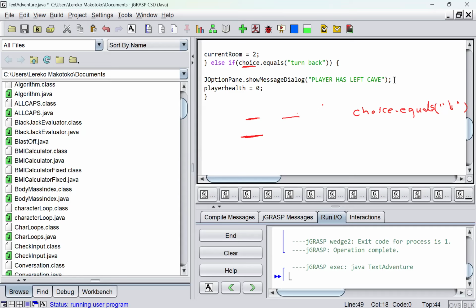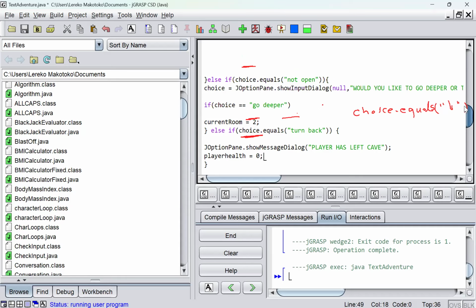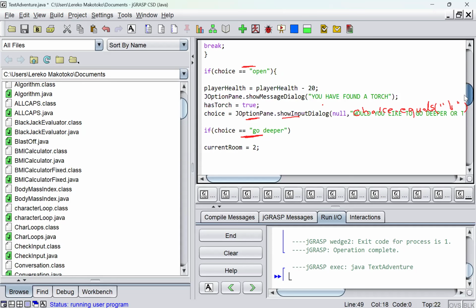Let me check here. You show a message that he left the cage, but you didn't show a message that he found a torch, right? I think I did, but it was only if he chose open. Okay.